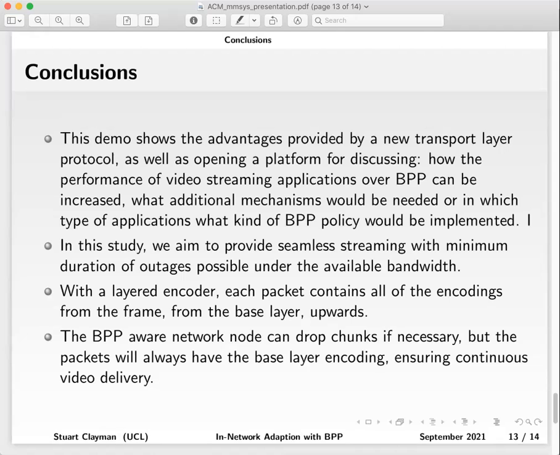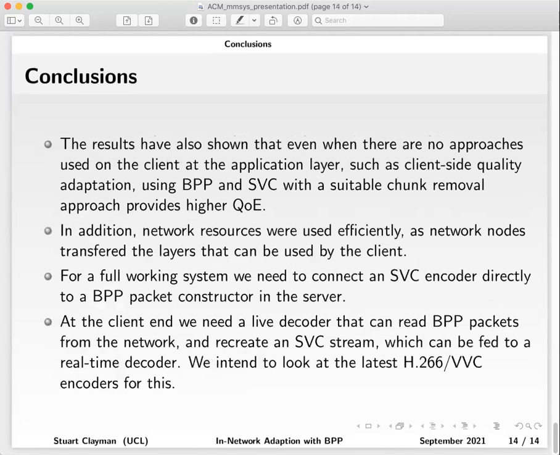So in conclusion, what we've found is that this new transport layer protocol called BPP is very amenable to video streaming if you choose the right encoder and decoder. And the layered encoder will provide each packet containing all of the encodings in the frame from the base layer upwards, but spread out across a set of packets. And as we've said a few times, this BPP aware network node can drop the chunks if necessary.